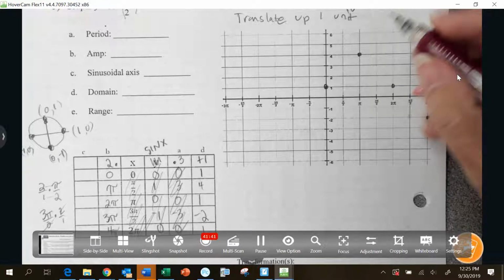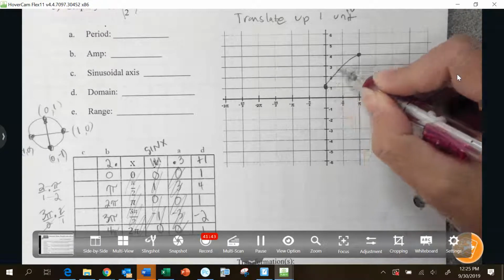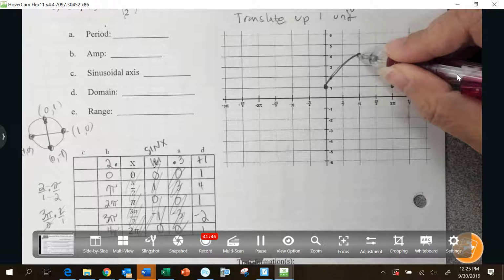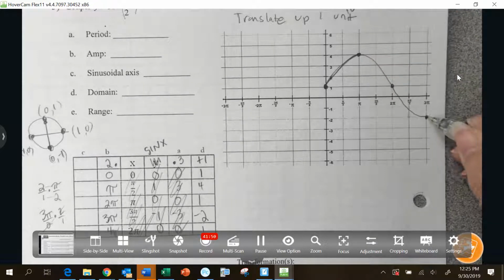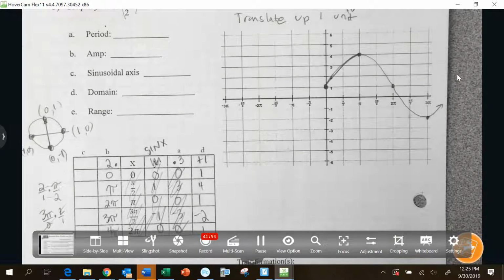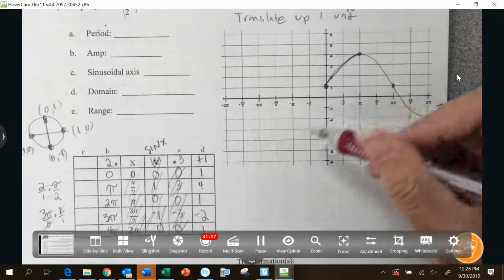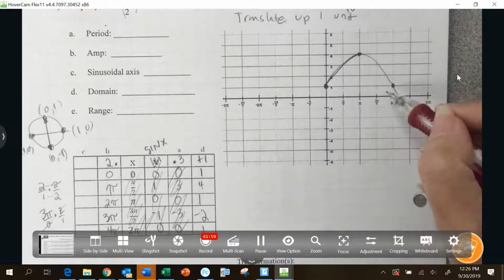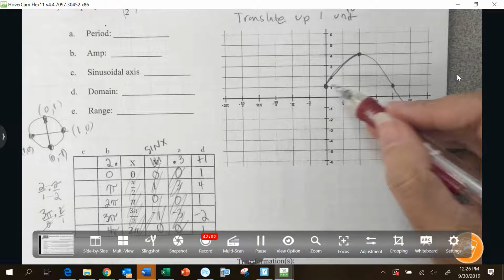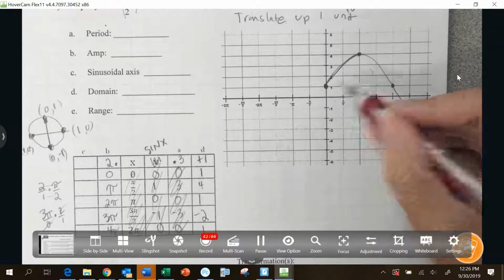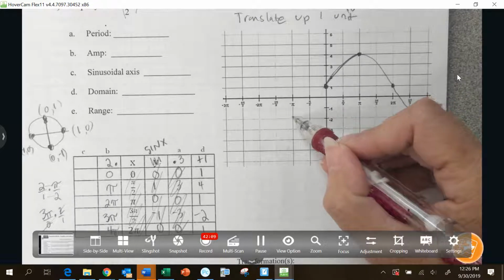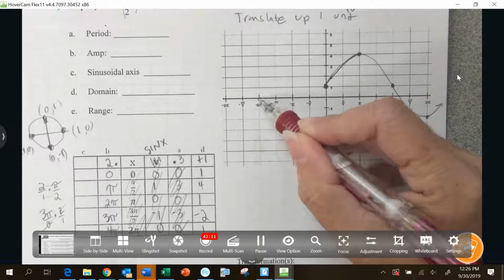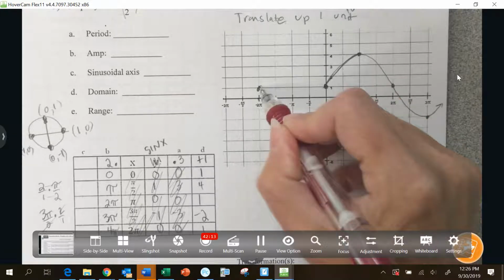I'm going to graph as much as I can fit, and this does look like a sine graph. It's got the mountain into the valley, and it would come back up to the midline, but I ran out of graph. I need to connect that with a pattern. I'm looking at how far apart all the points are. It's like 2 points to my next dot, and this is a mountain, so my next one is going to go to valley. And then I'll be halfway, and then we'll go to a mountain.